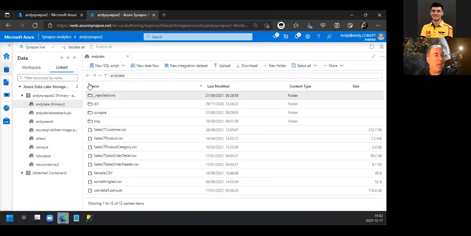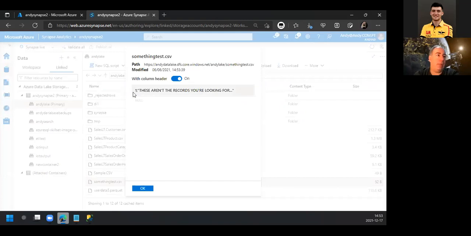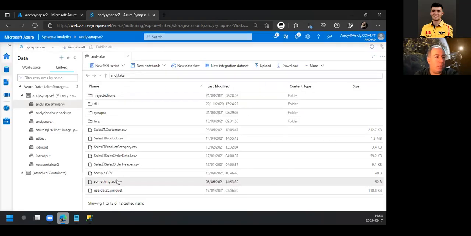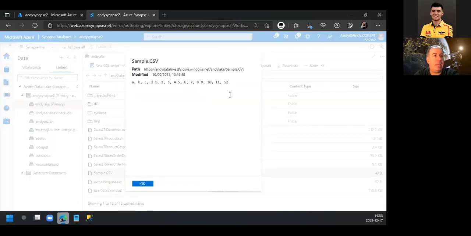Okay, so let's say that I want to do a new SQL script, or I can do anything else based on this, but this is boring to access from here. Let's say that you have something tests.csv, you right click and you say preview. And okay, this only has one thing, so it's not a good one. Let's try the sample one. The sample one preview actually has ABCD. This is supposed to be an enter. So this is a new line, although it's not visible, but this part's supposed to be a new line, new line, new line, new line. So that would be fine.